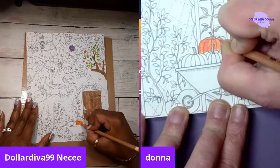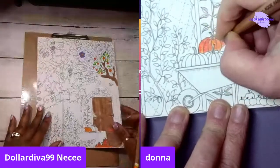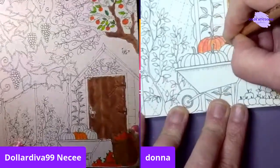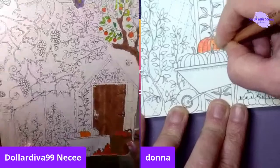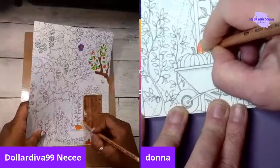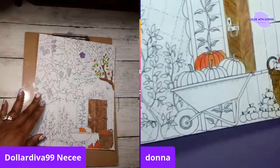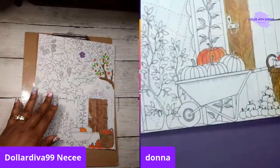How's your volcano coming? It's okay. I mean, it's not terrible. I just need to learn how to play with these pencils more. You're just much better at it than I am, like with the moving them around, and the variation of the color and everything. That's citrus. Oh my goodness, the citrus. Try citrus on one of your other pumpkins if you have a chance.